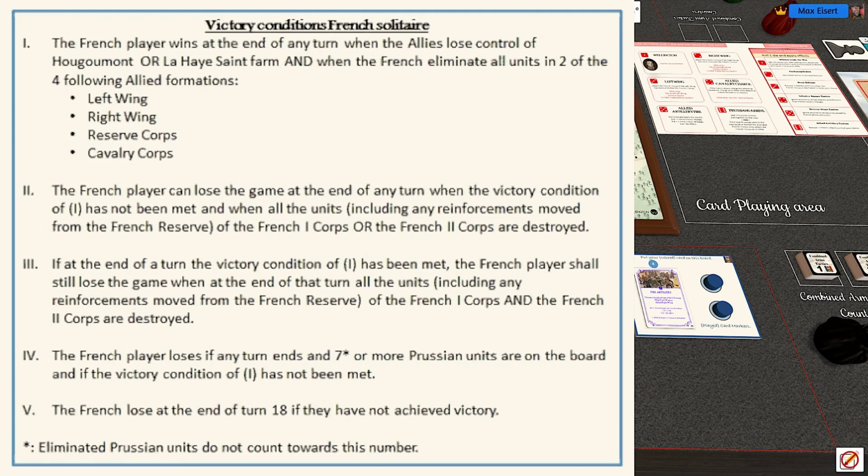The French will lose the battle at the end of any turn when the first victory condition has not been met and the 1st Corps or the 2nd Corps are destroyed. Even when the French would achieve a first victory condition to win the battle, they may still lose the battle if at the end of the turn 1st Corps and 2nd Corps would be destroyed. But this should normally be a rare case.